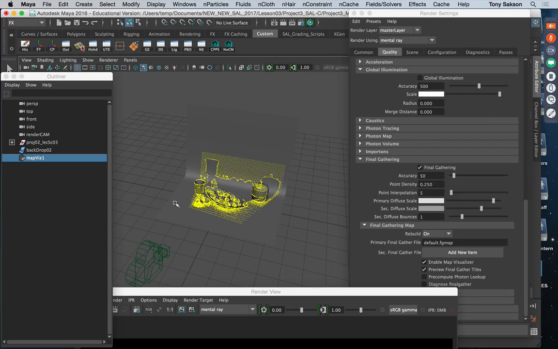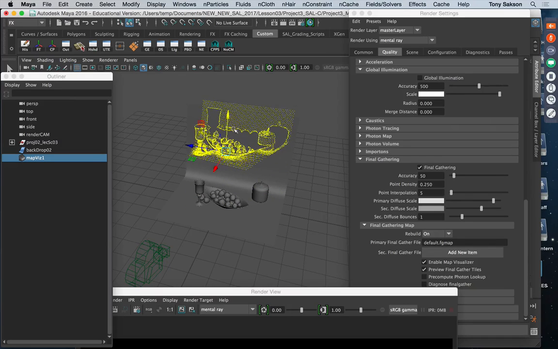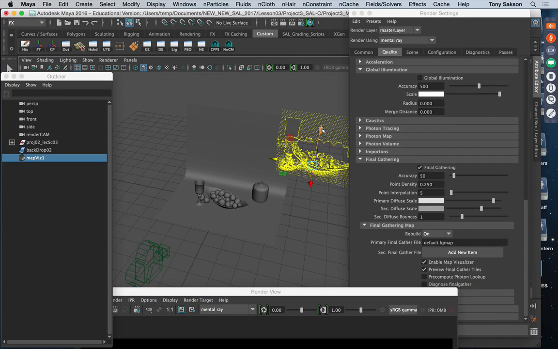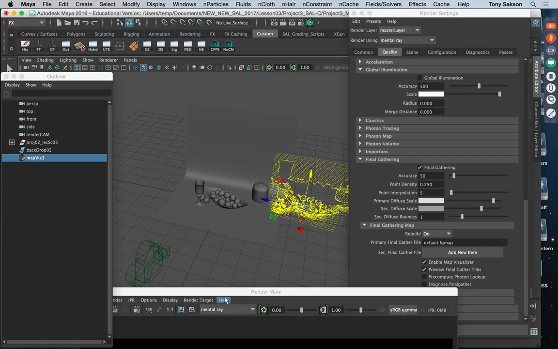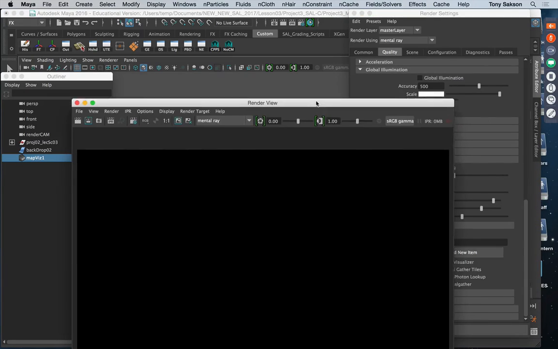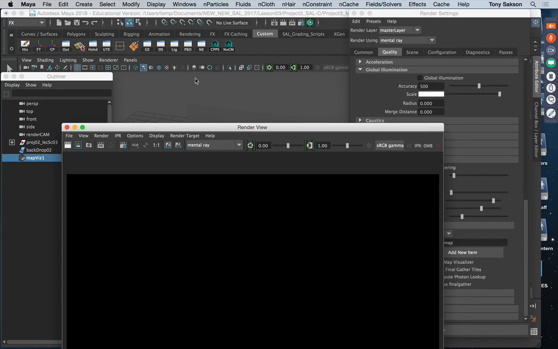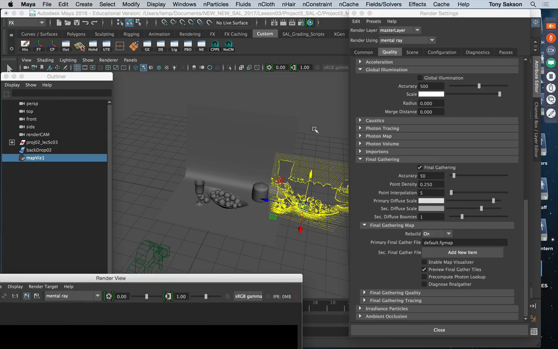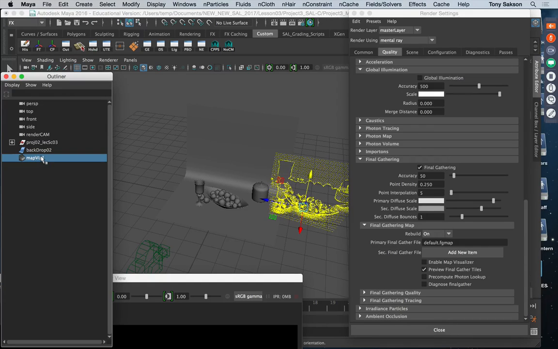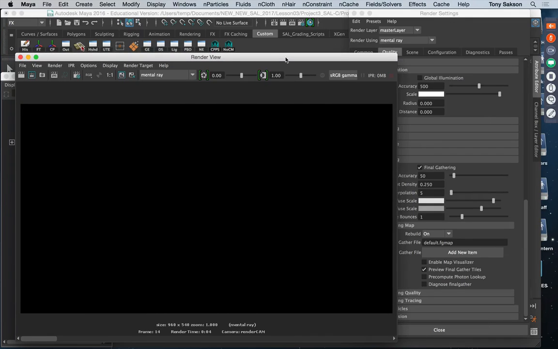Doesn't really have anything to do with final gathering. In fact, I can move this around if I want. I can pull it over here. All right, all it's doing is giving you a visualization that you can work with. Now, if you turn it off and re-render it, you would think, good, it's going to go away. It'll clean up for me. No. It's there forever unless you hit delete. All right, so that's one way you can visualize it in the viewport.